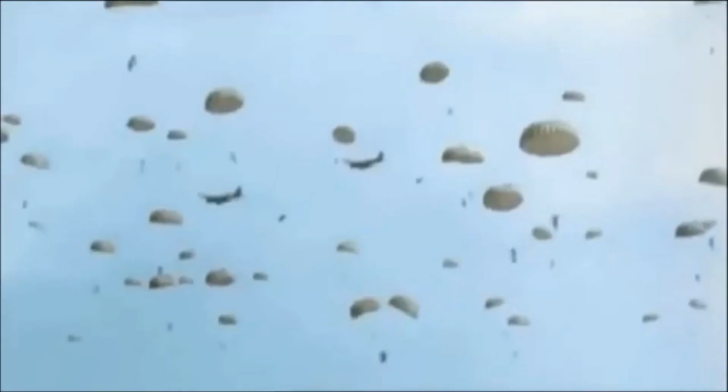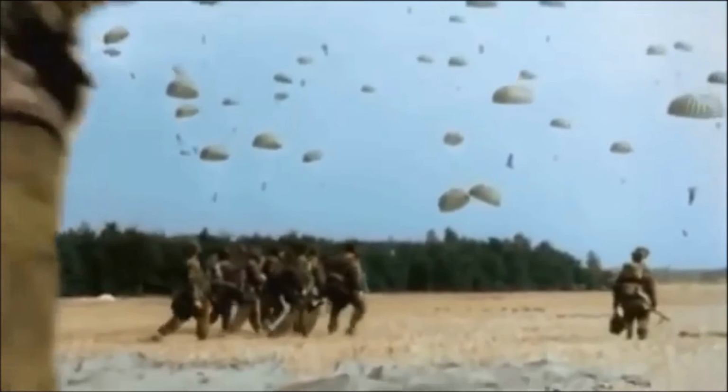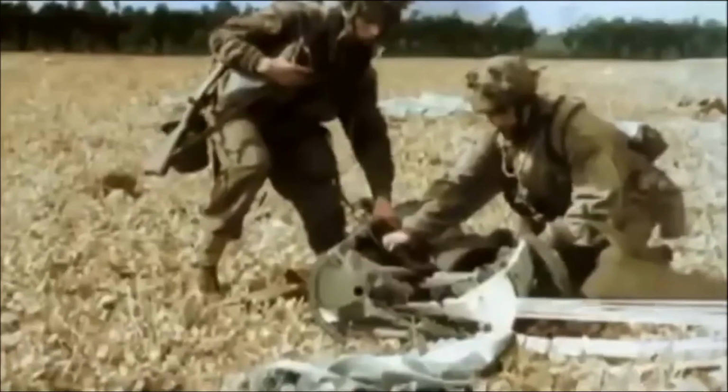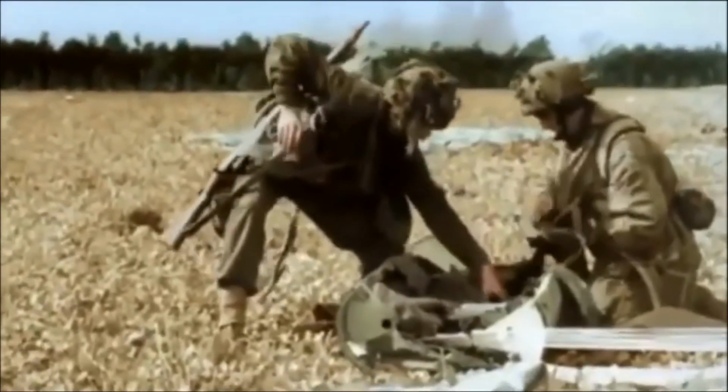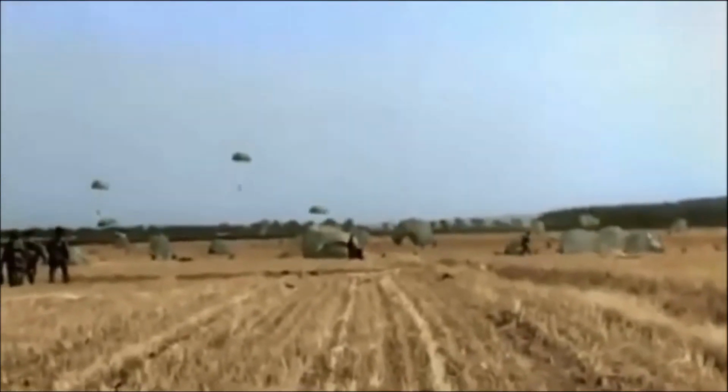Another major consequence of Market Garden's failure was the delay of Dutch liberation and the effects this had on the Dutch people. In September, the Dutch government in exile called on railway workers to go on strike in an effort to aid Allied liberation and Operation Market Garden. In retaliation, the Germans forbade food transports to the western parts of the country. This, combined with the upcoming winter, led to mass starvation.